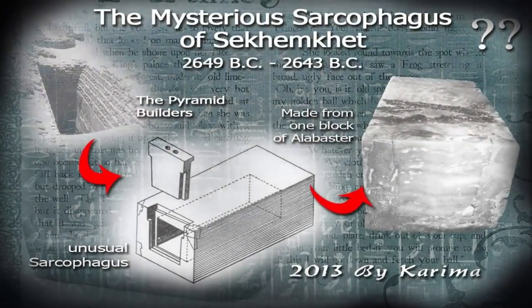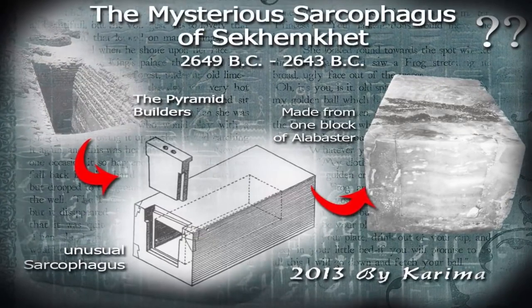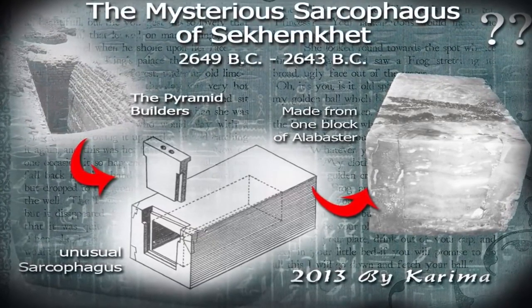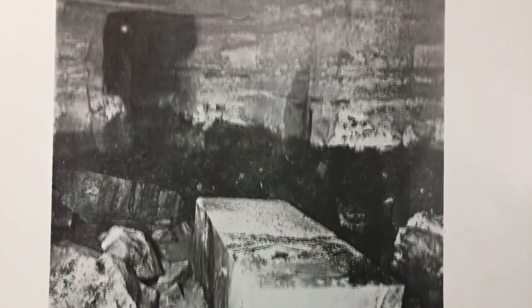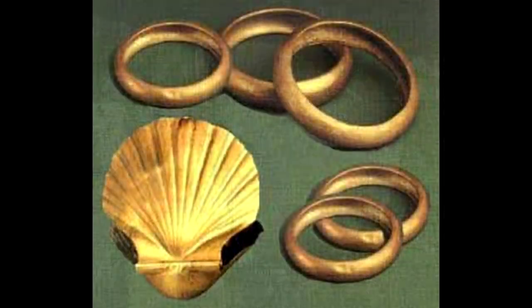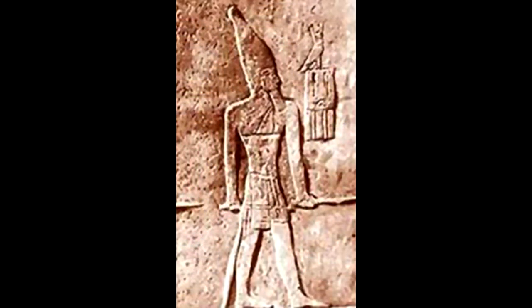Though it is possible that a cover-up of its contents had occurred just prior to the announcement of its discovery, as it was sealed shut and plastered with mortar. Despite the lack of contents, the sarcophagus is believed to have been the burial chamber of Sekhemkhet. The surrounding area had golden objects lying all around the room and had been untouched. So where is the mummy of Sekhemkhet? This has still been unfound to this day — a true mystery.